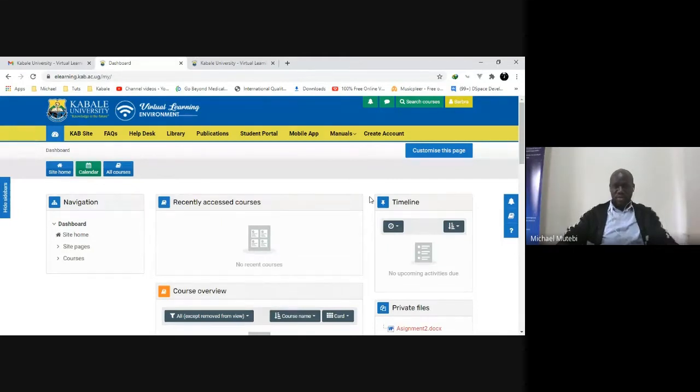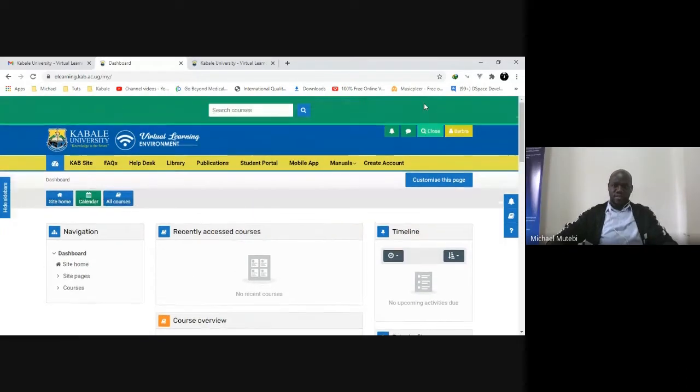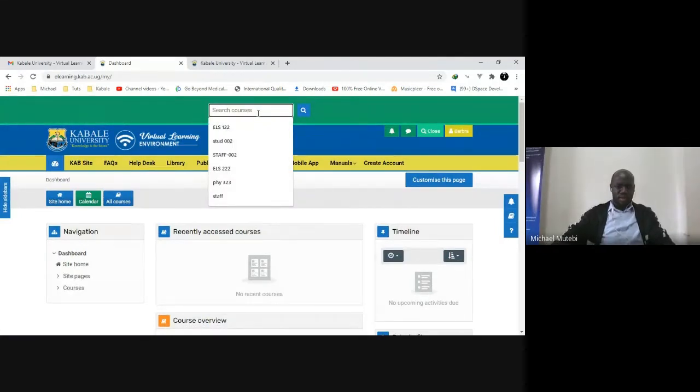So whenever I'm saying course, what I actually mean is course unit. So to search for your course unit, at the top right here, there is search courses. On the mobile phone, it will be just the icon of a magnifying glass.